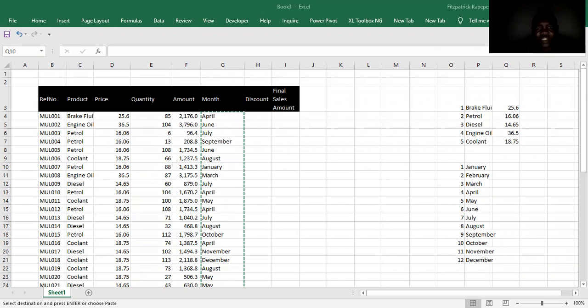So using color scales, format the discount values as follows. Green for the cells that contain a discount. Red for the cells that do not contain a discount. Okay, so we'll come up with just a simple thing that I want to show you. Let me do this.